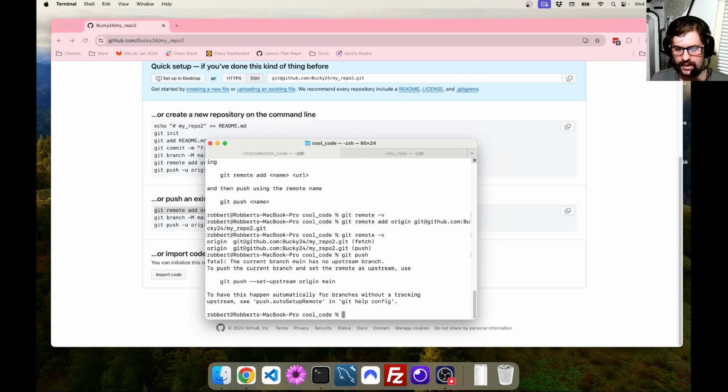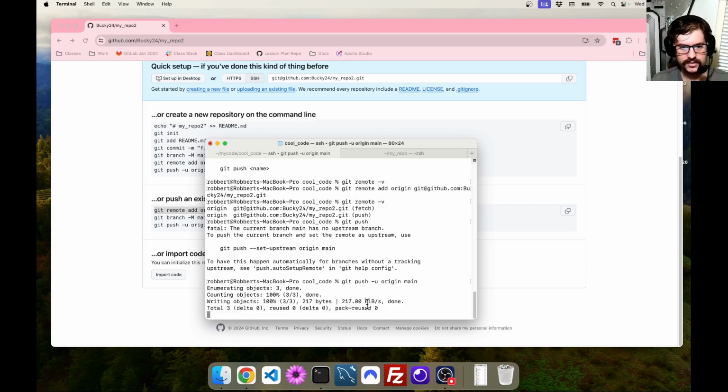Not so fast. Now we have an origin, but Git is saying, look, I know your local branch is called main. I'm not sure who you want that to be connected to in the remote. So that's why it's saying git push set upstream. So if we say git push, I'm going to put -u because -u is the shorthand for the set upstream here. The name of my remote, and then the name of the branch. This does not have to be the same as your local branch. My local branch is called main. I could name this something else on the remote. It's just a good practice to have them have the same name.